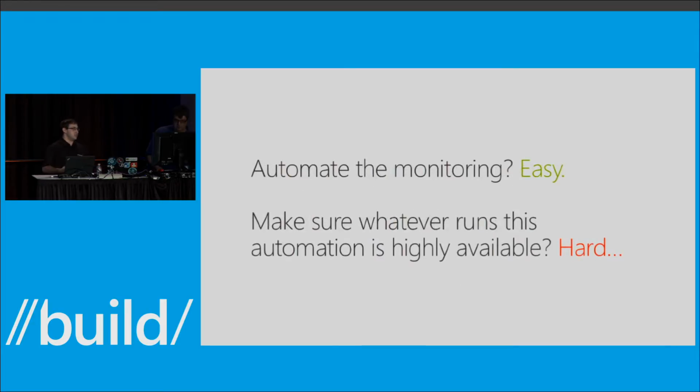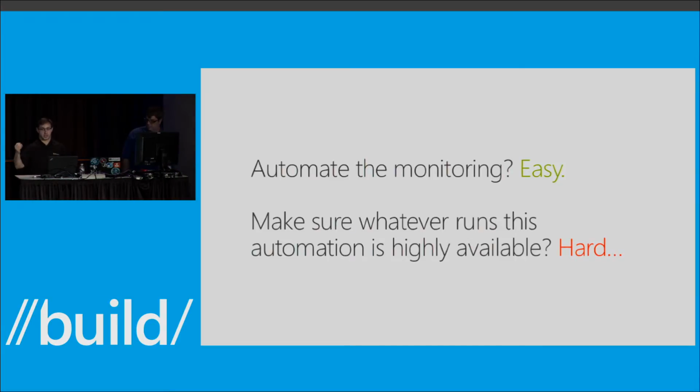So we could take that script that I just wrote and we could wrap it in a while loop and have it run continually and maybe call into SendGrid or Twilio or something else to actually alert the on-call engineer that they need to go and fix the website. But the problem with that is you're really not setting up some highly available automation. So if you have this running on one host, if that host dies, then your monitoring is gone, it's kaput, and nothing's picking up that monitoring and running it.